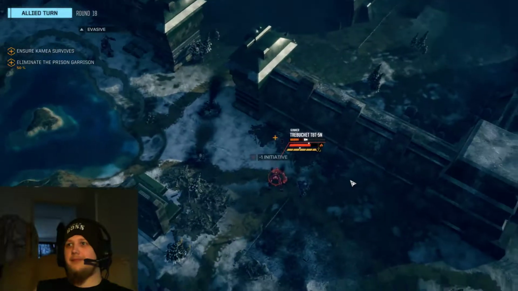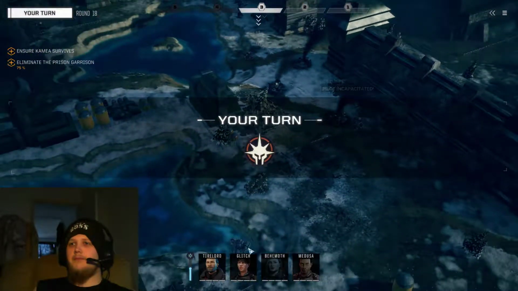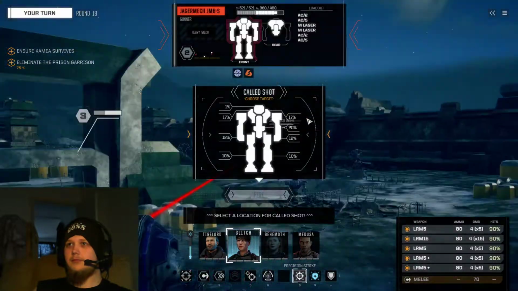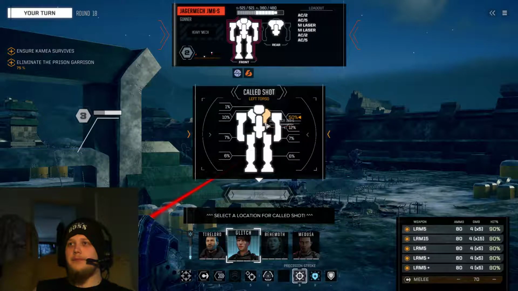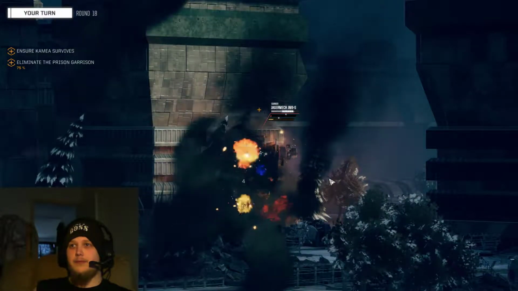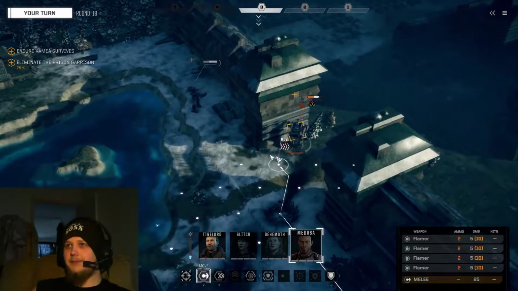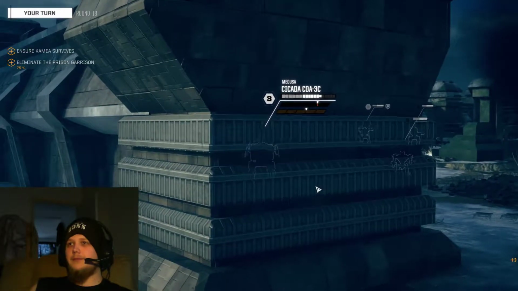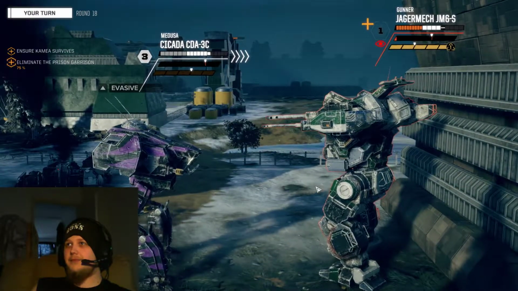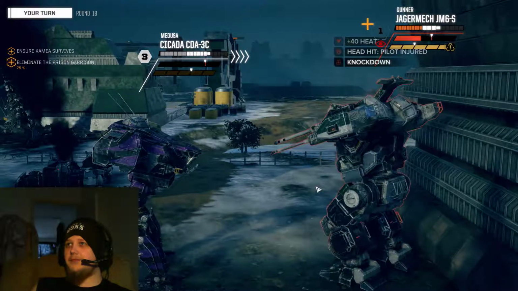I think I will just burn it. Never mind. Thanks to the meddling princess. What can I do for you? All right. This should be good. All right, the leg should now be open. And go heat it a little bit. Hello there. Locked on for physical attack. And a knockdown.